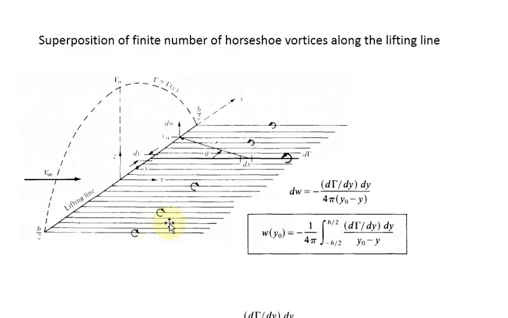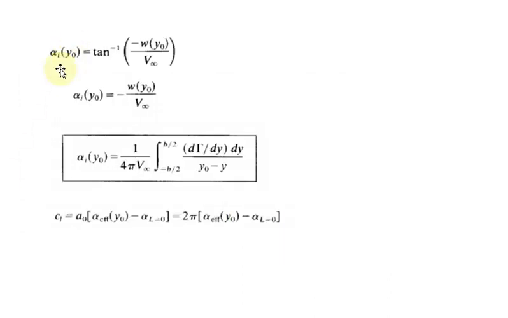So already the downwash equation has a minus symbol. Similarly, the induced angle of attack also has a minus symbol. When you compare these two equations, the minus and minus symbols cancel, and automatically we get the induced angle of attack for the particular point y0 without any minus symbol. This is the form. This is one of the important ideas. So we are finding the induced angle of attack.